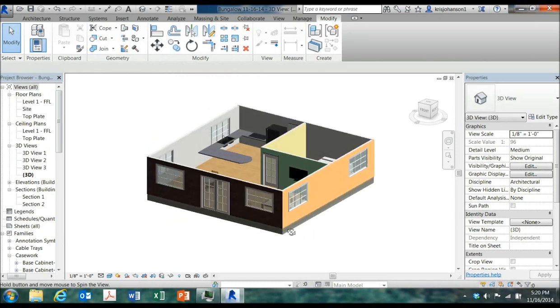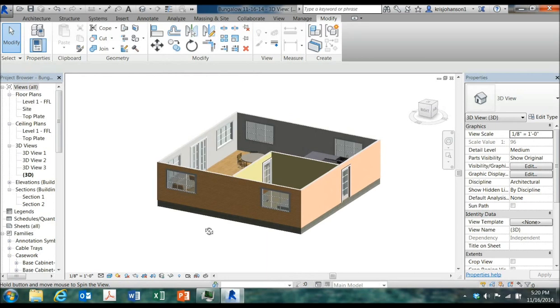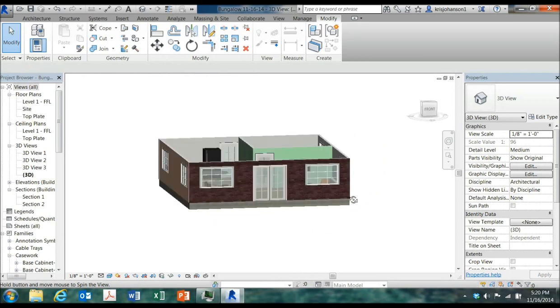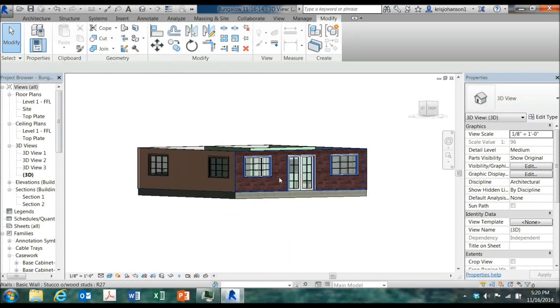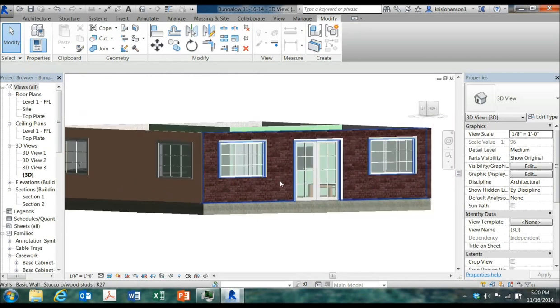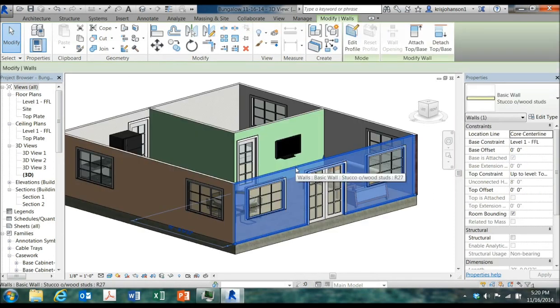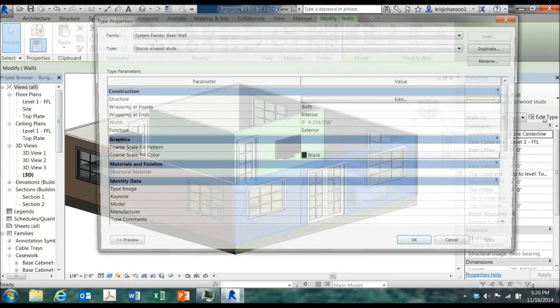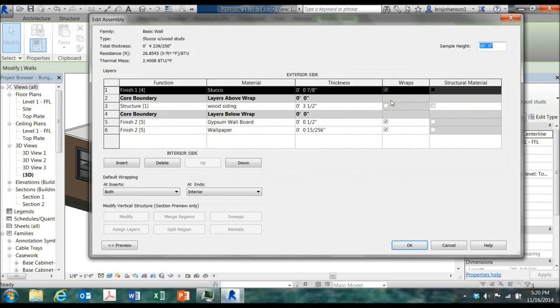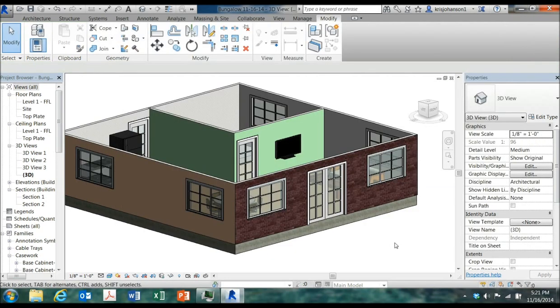And it doesn't change the wall structure. It just applies a brick appearance to the wall. So if we look at the actual structure of that front wall, it's still listed as stucco. It hasn't changed the actual material, it's just applied a brick appearance to it.